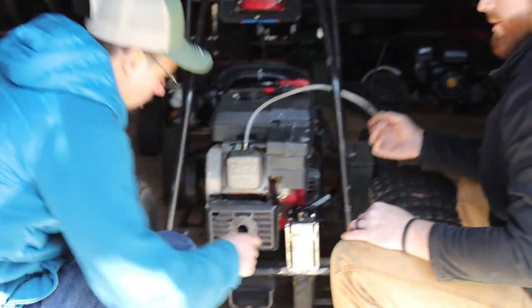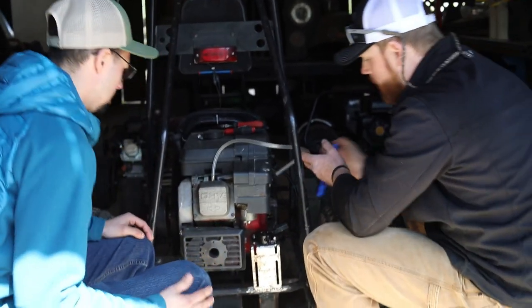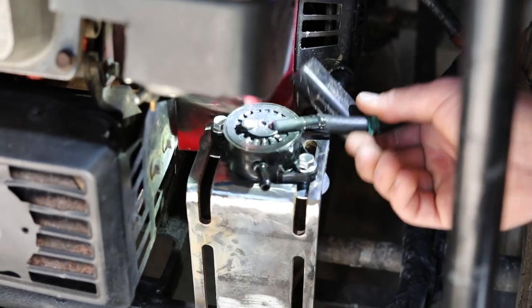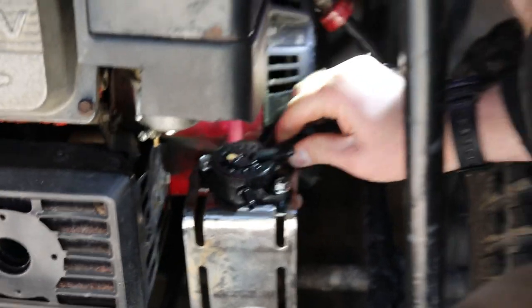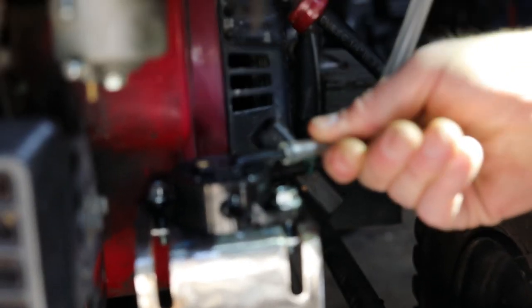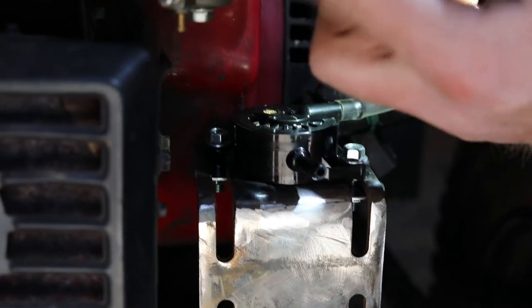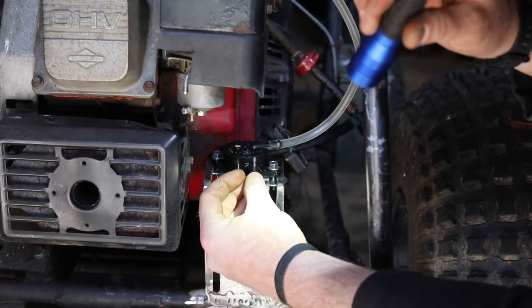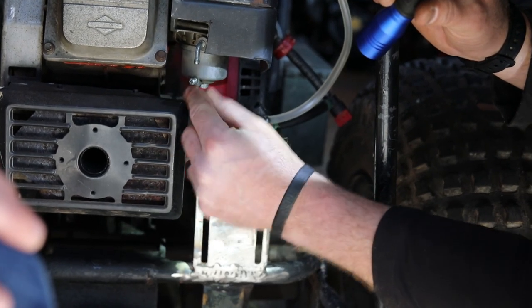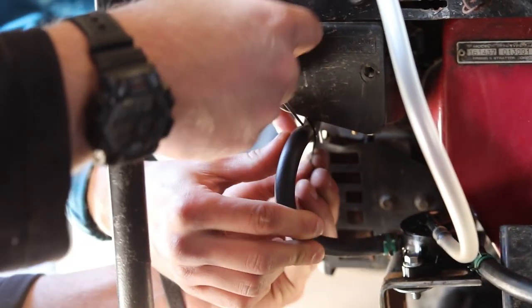You know where this goes? That one that says P — there's a little P right there. See the P right there? And I wrote N right there because I'm right here. Alright, pulse is going to go here. Now we need a little short piece of fuel line to go from here to right here at the carburetor. I need a piece that goes from here to here, maybe like that so it doesn't get near the muffler. I might drill a hole there and put a zip tie — zip tie certified.